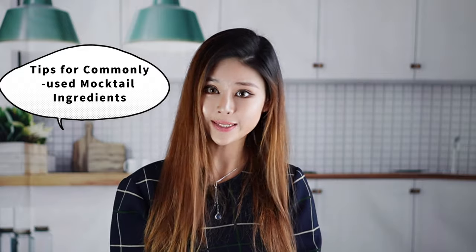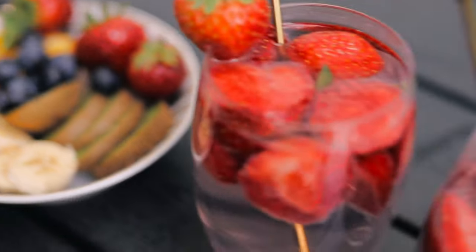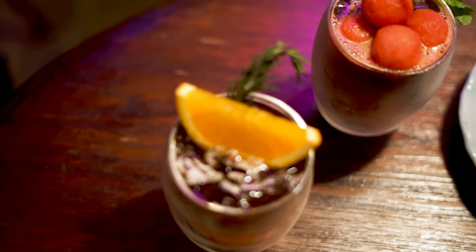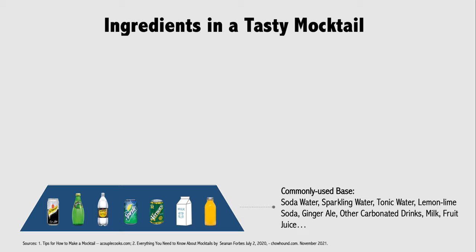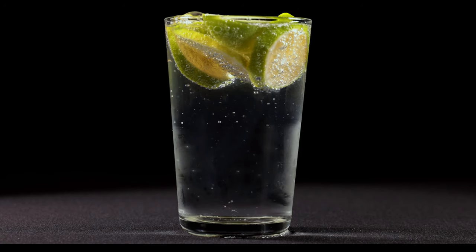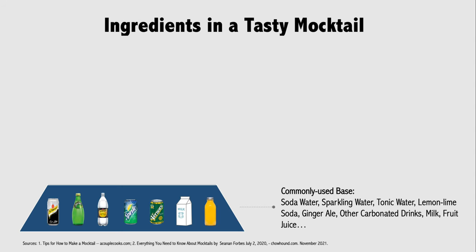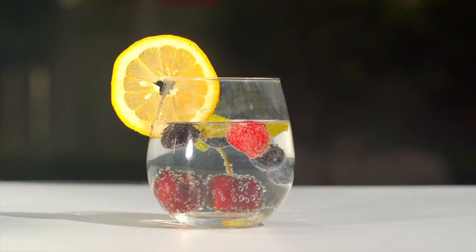Well, before we get into the mixing, here are a few tips that can quickly help you understand the common ingredients for a great mocktail. A mocktail is basically a non-alcohol mix of different flavors and drinks. We do want a drink that has a slightly complex and interesting taste profile instead of one that simply tastes like a fruit juice with a given fancy name. The typical base of a mocktail are bubbly mixers such as soda water and other carbonated drinks, milk, fruit juice, and others. Lemon lime soda and ginger ale are also great additions.